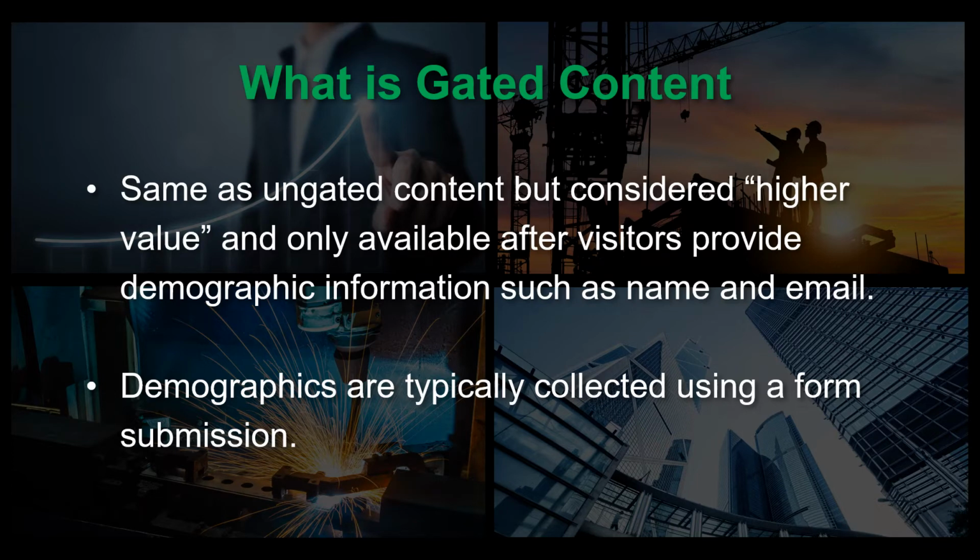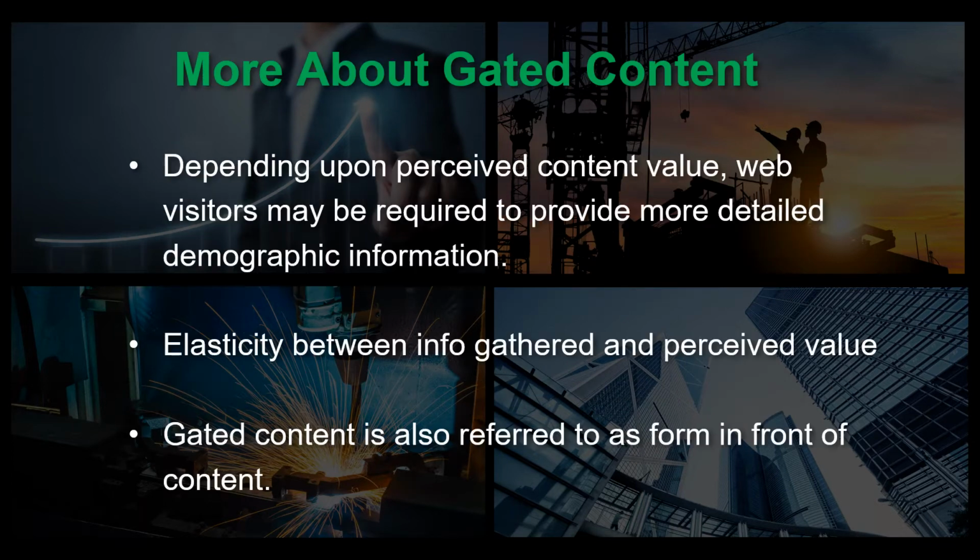Make sure if you're using gated content, however, that it has value to them. It's educational or compelling or interesting or useful or relevant to them. Demographics for this gated content is typically collected by a form submission. They have to fill out form fields to get that information. There are other ways of doing it too. You could do it through email and do it manually, but most of the time it's automated and it's with a form submission.